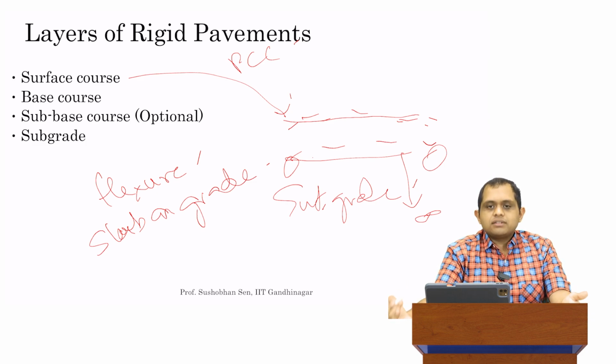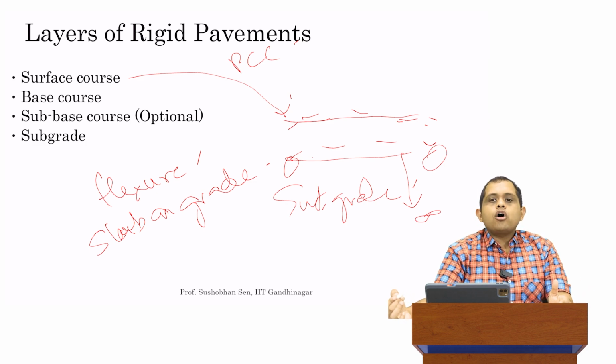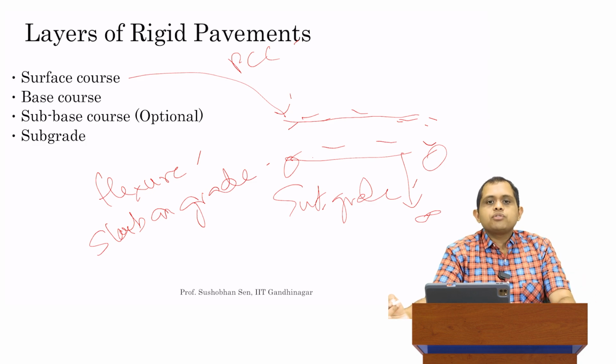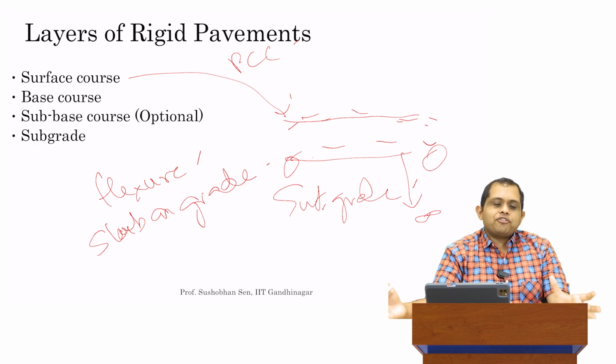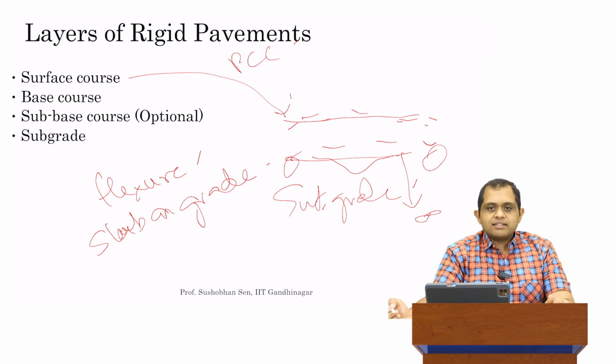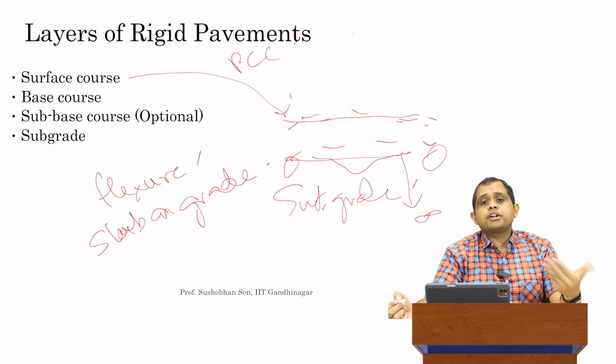When we want to construct the surface course of a rigid pavement, we generally have to bring some heavy equipment in. Depending on how you're constructing it, it could be a slip form paver, which is a fast way of constructing it, or it could be a large truck of concrete just pouring concrete, which we call fixed form paving. Whether you're doing slip form paving or fixed form paving, you have a fairly large truck and a fairly heavy amount of equipment coming and standing on the subgrade. That can lead to some rutting and deformation in the subgrade, which then affects the concrete layer itself. So what we need when we are constructing a concrete layer is a stable platform.